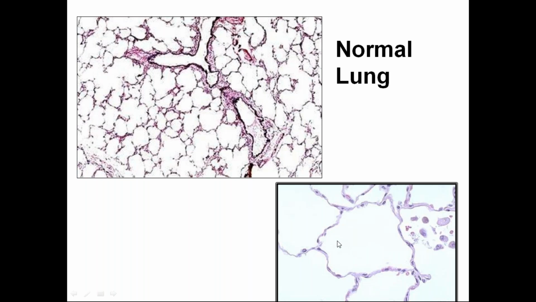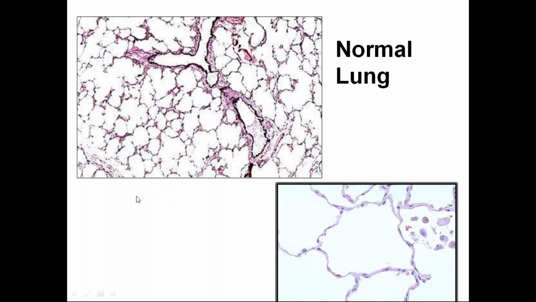Before going into the topic, we need to discuss the normal lung parenchyma. This is the microscopic picture of normal lung parenchyma. Here we can see clear alveolar spaces which are lined by the alveolar epithelium, and a few bronchioles we can also see. So what is pneumonia?